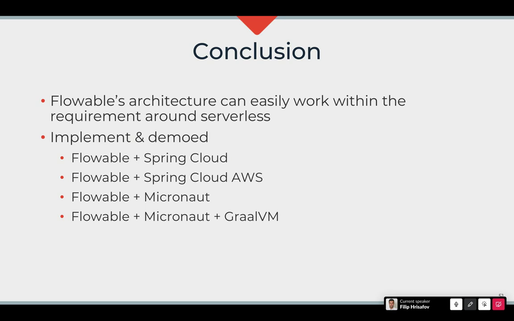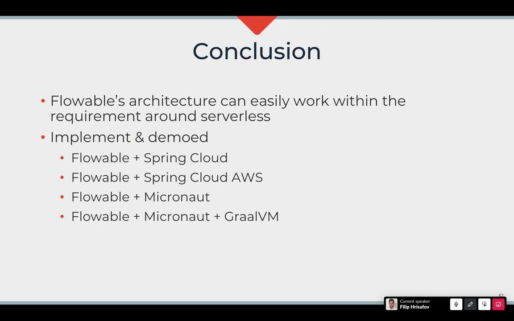So what did we do today, Filip? Quite a bit, I think. We did quite a lot of things, exactly. We already showed that the Flowable architecture is really easy to work with. Before, with the MongoDB support, we showed how easily you can change the entire persistence layer. And now we show again that you can easily adjust around the serverless requirements. We had problems with the HTTP activity behavior, and you can change that. No DB, we did that without problems.